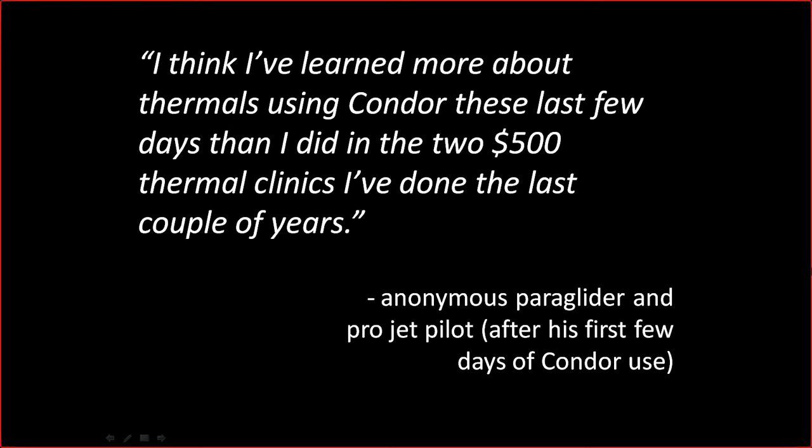Here's a quote from one of the guys I worked with. He's a paraglider pilot, and last time I talked to him, still flying as a professional jet pilot. After just a few days of using Condor, he wrote this to me. He said, "I think I've learned more about thermals using Condor these last few days than I did in the two $500 thermal clinics I've done the last couple of years."